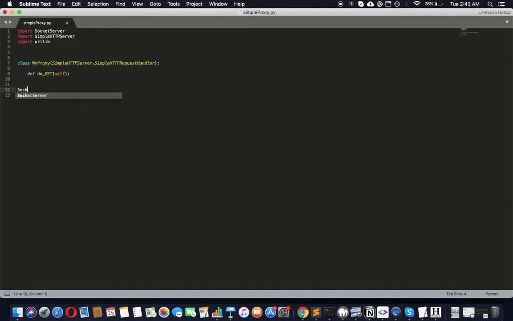So we're going to use ForkingTCPServer, and then here we have to supply MyProxy as a parameter.